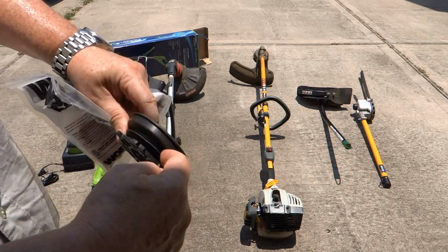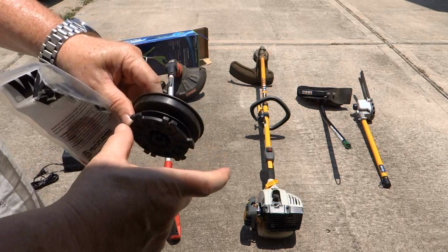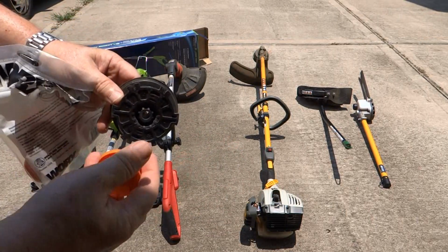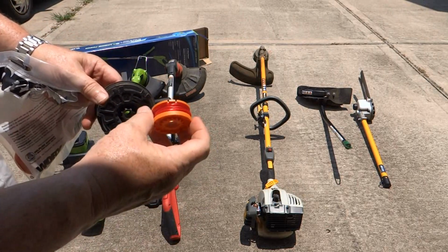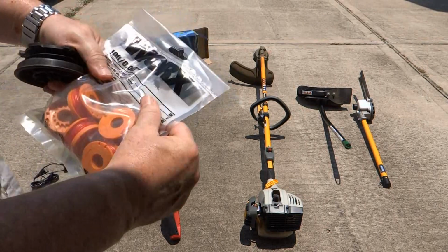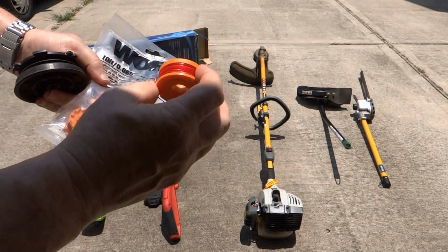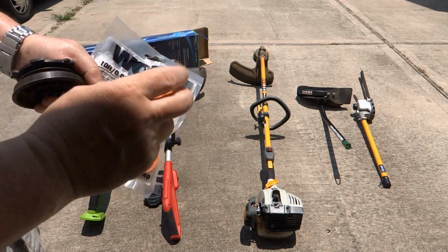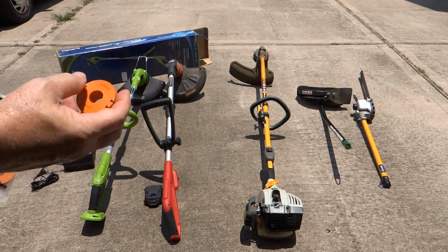Okay, here's a close-up of a spool that goes into the gas-powered. It's a lot bigger. It's got two channels, one for each side of the string that sticks out each side of the head. This is the electric-powered ones. This is the size of the spool for it. I bought these Works pre-threaded or pre-rolled spools that I should be able to just pop in there. I haven't tried them yet to see if they work, but they look like they're the right size.